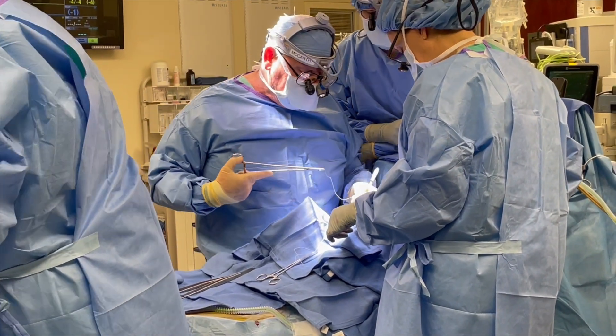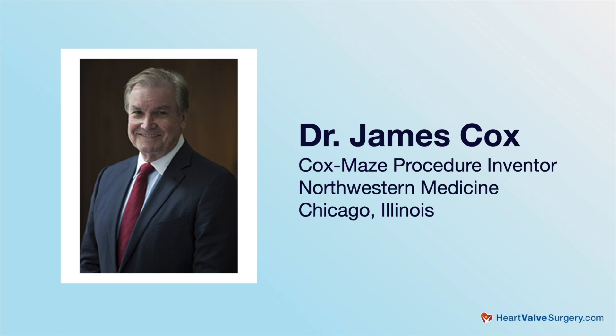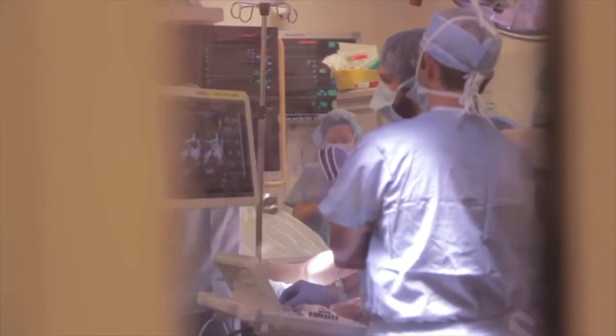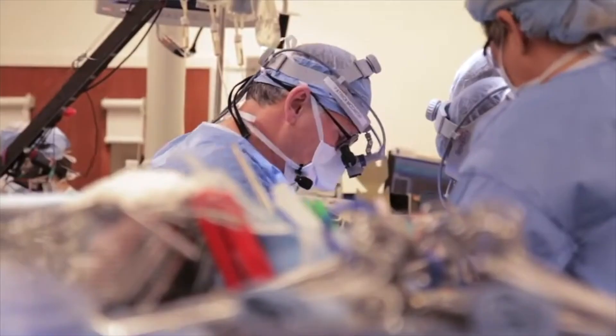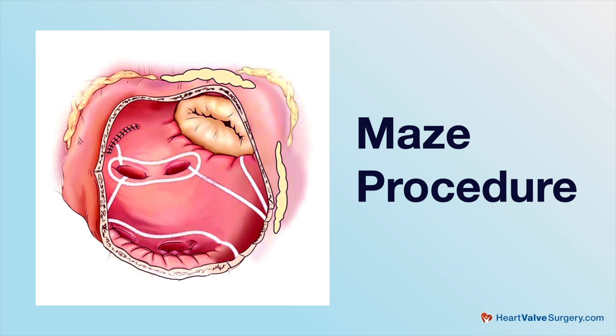So you want to get it treated. Can you explain what you do in the operating room, and is this something that's always treated? It's not always treated. With Jim Cox, and in many of the Cox-Maze procedures with me at Northwestern, we treat 100% of patients that have it. But if you look around the country, it's more like 60%, maybe even less around the world. We are seeing an increase in adoption though. It's called the Maze procedure — it's an ablation. We know where atrial fib begins and we ablate that area to reduce the chance that patients will go back into atrial fib.